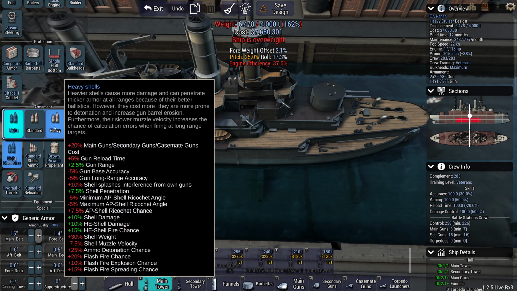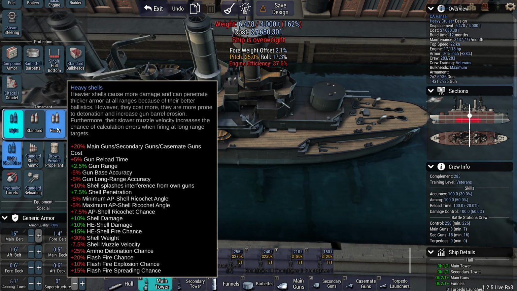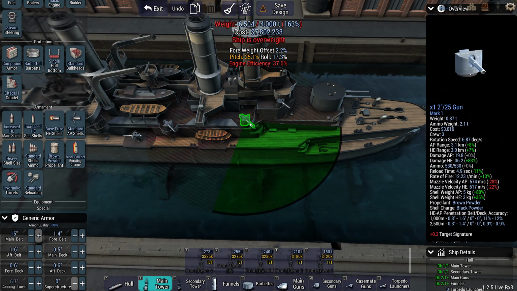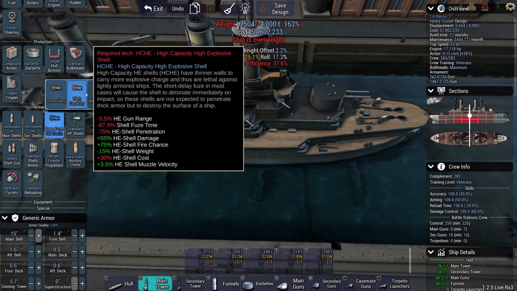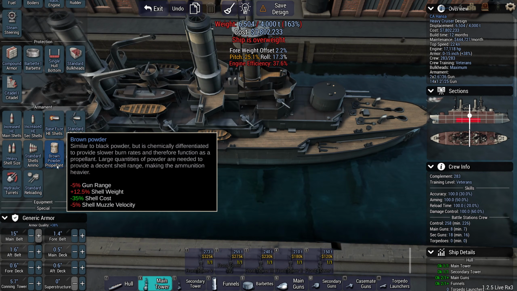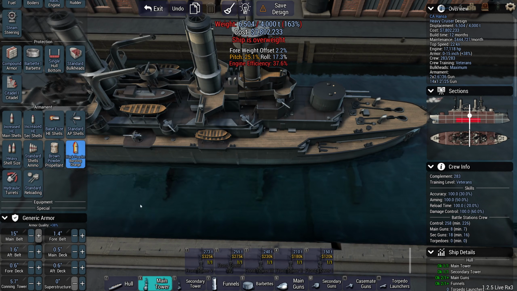If you're going for something that shoots explicitly high explosive and a lot of it, then heavy shells can help, because it means your shell damage, especially your HE shell damage and HE fire chance, so your chance of setting something ablaze, go up. And with that, the HE shells become a lot more dangerous. Now, you can tandem this with other things, such as the different type of shells, but more on that later. You can also tandem it with different types of powder and different types of bursting charge, but again, more on that later.